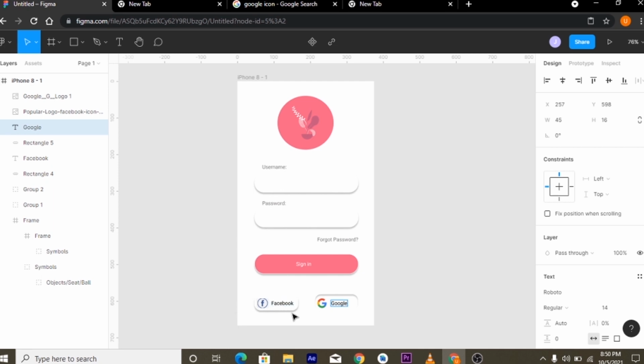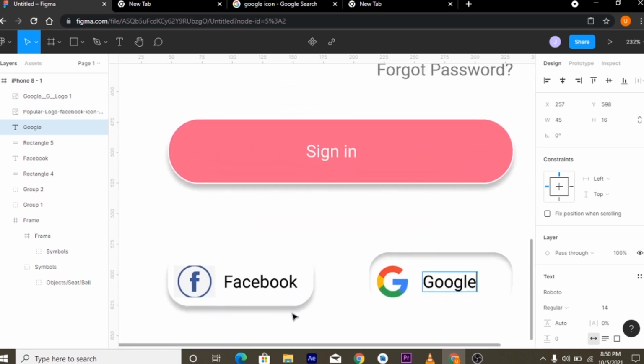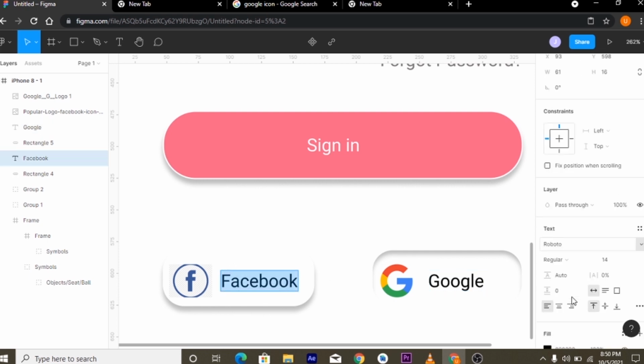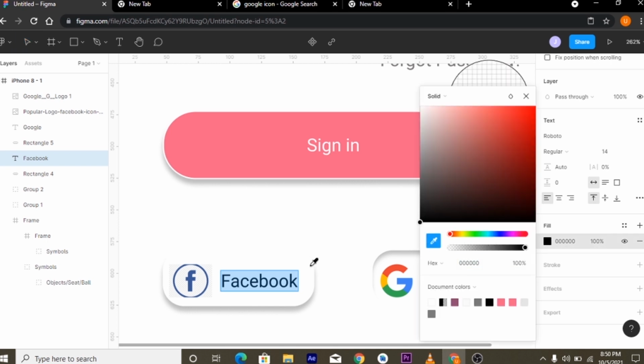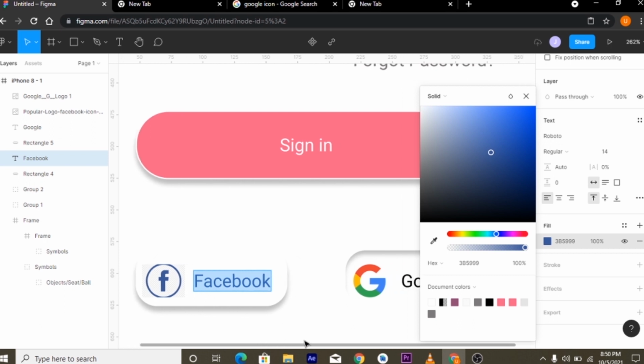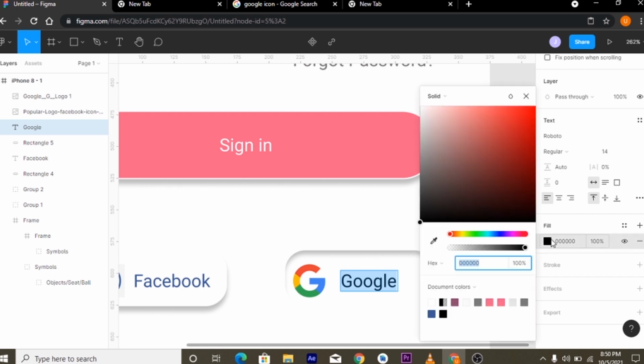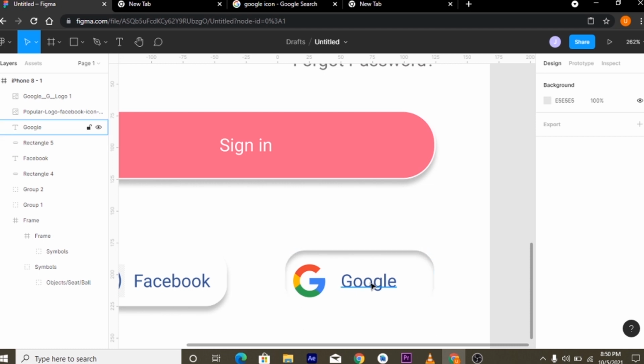Now we have to change the color. Let's work on the color of this text. It's on default, which is black. Let me use a picker. Let's use this blue. I think this is much better. Same thing applies to the text of Google. Come to fill. Let's change the color of that text and take it to blue as well. Oh, I took it to white. Let's pick this color, the blue. Okay, yeah, I think this is so much better.